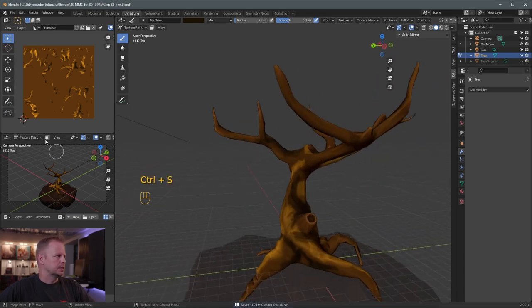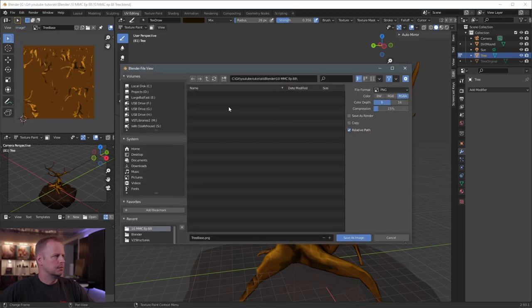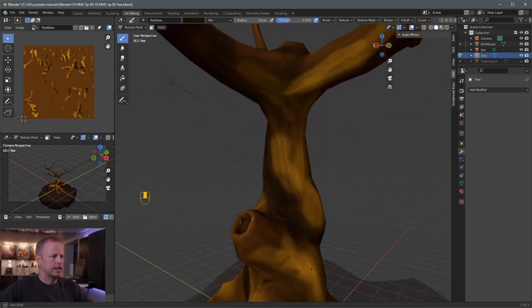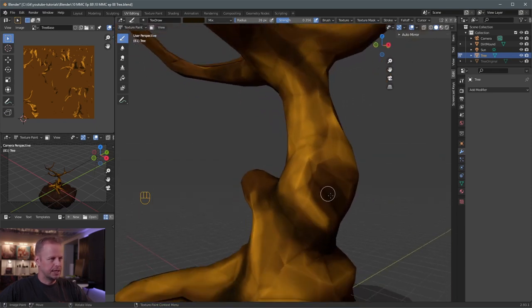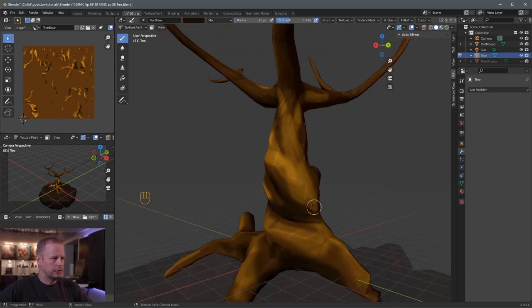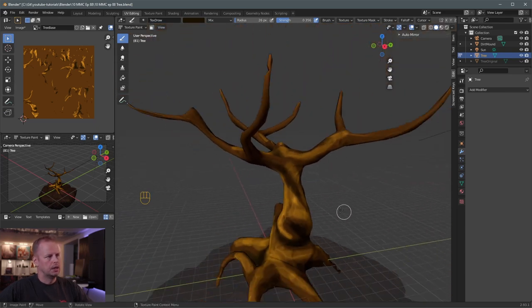Okay, Control S to save. And I've learned by painful experience that you need to save these images. Because I was playing around with texturing before, which I haven't done very often, and suddenly Blender just decided to clear my texture, save myself some space and time. But it didn't save myself time because it just deleted my textures. I don't know if you manually have to delete them like that. Or add them, I mean.